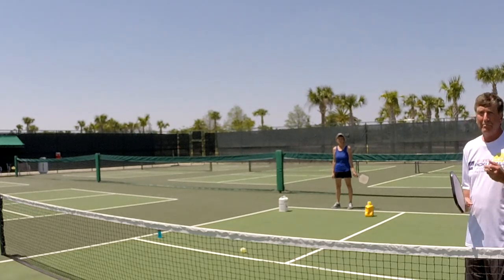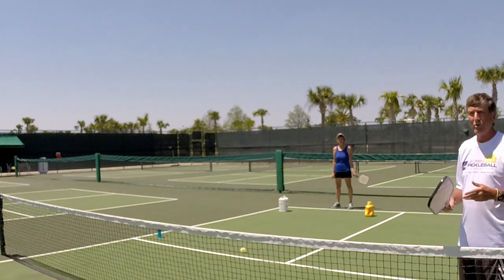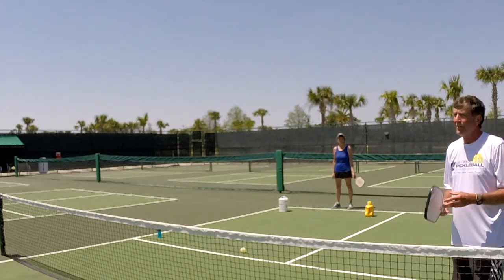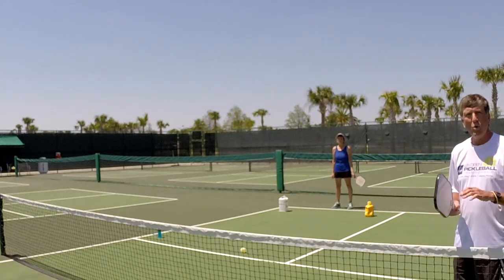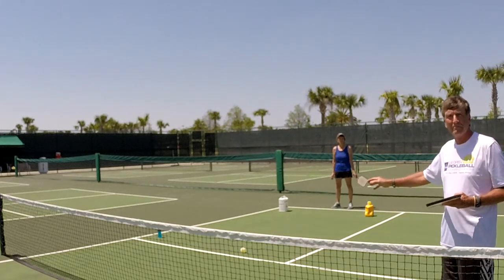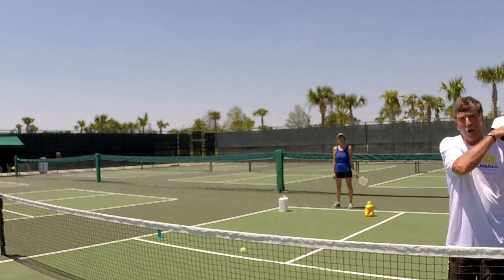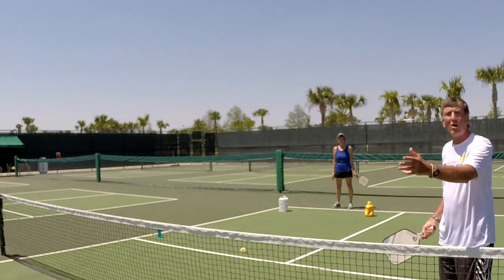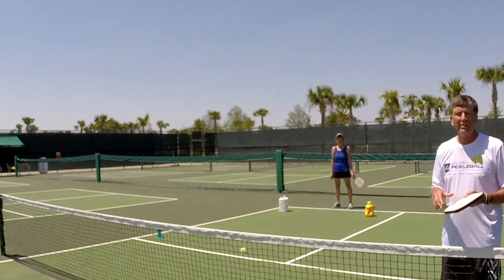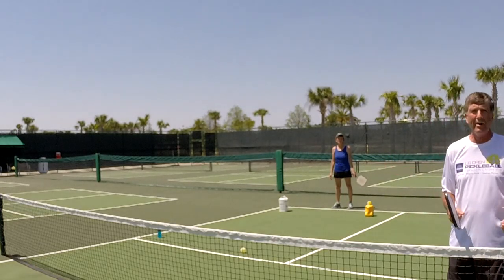Sometimes I'm lucky enough to play against really good national type players, and when they do the serve return, they're just able to really crush it. A lot of the national players that play singles have an extremely hard, low serve return. When I'm serving against them, a lot of times I'll try and serve soft and short. That's where the ball is. When you serve soft and short, they have to come running forward and they can't take their normal hard, powerful forehand swing because then they're going to hit the ball out. So in those few instances where I'm playing against somebody that can really crush that deep serve, I'm going to serve soft and short so they can't crush it. They'll just hit the ball out.